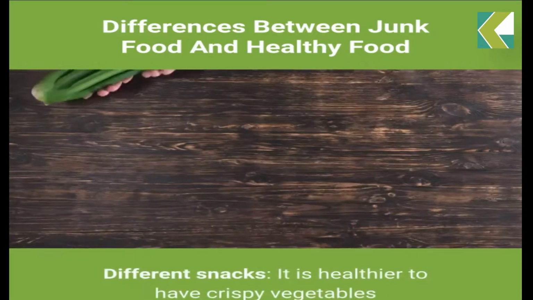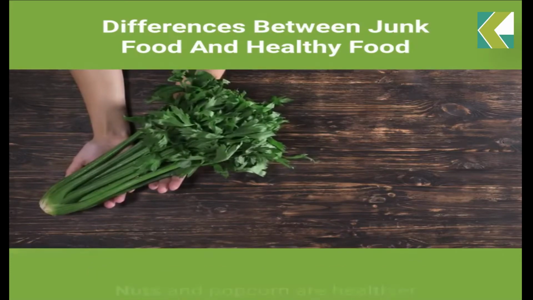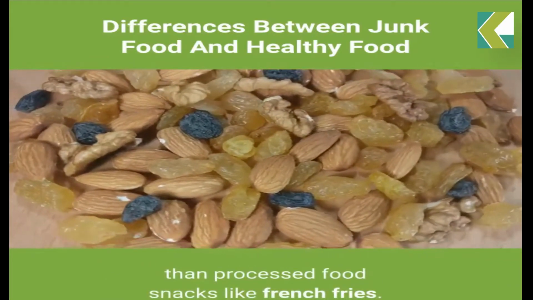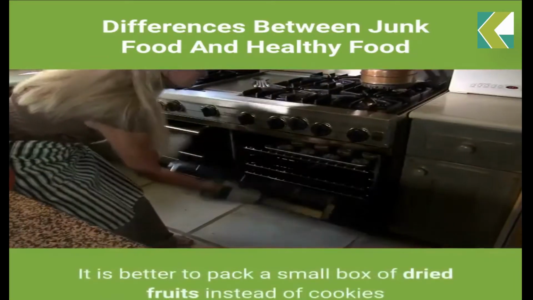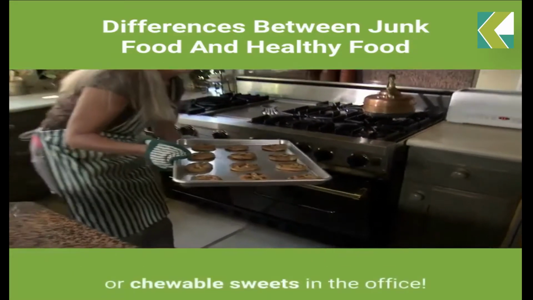Different snacks. It is healthier to have crispy vegetables like celery and carrots with a low-fat sauce instead of French fries. Nuts and popcorn are healthier than processed food snacks like French fries. It is better to pack a small box of dried fruits instead of cookies or chewable sweets in the office.